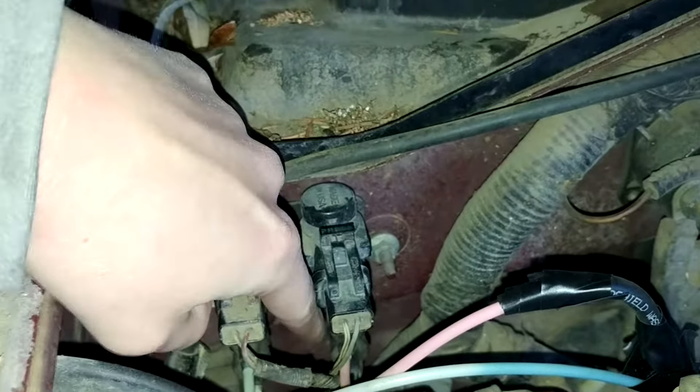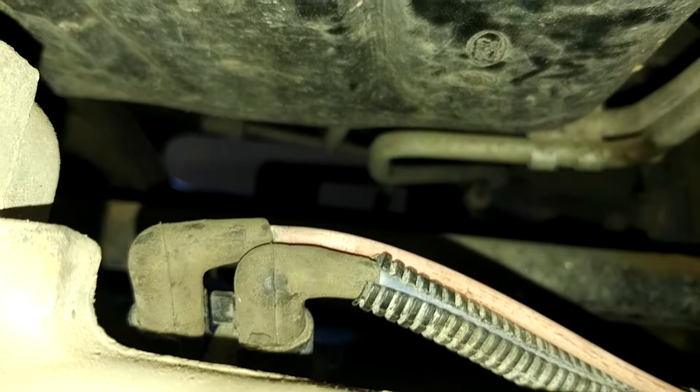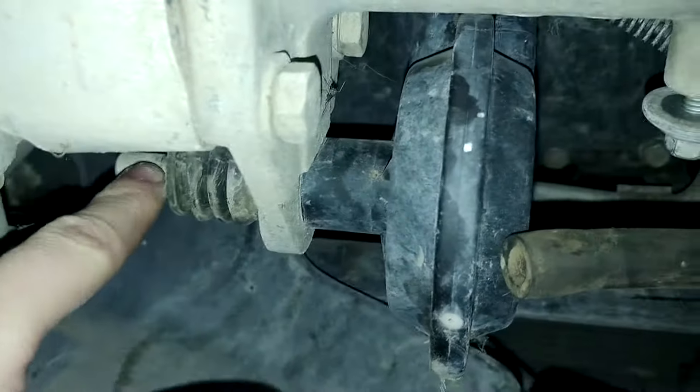If you go under the truck here, just down underneath the fender, you can see here's your oil pan, here's your front axle that leads to your tire, and then this right here is your four-wheel drive actuator. This little piece will move — when you put it in four, it'll go in, and when you take it out, it'll come out. Right now it's stuck and won't change. There are two vacuum hoses on top that go right here, coming down from the top of the truck into the actuator, which signals to the differential to switch.